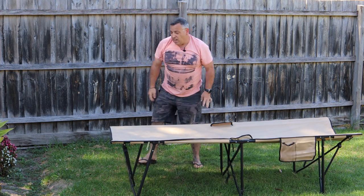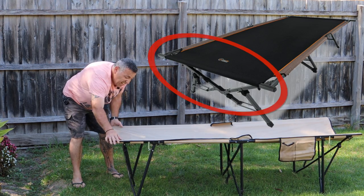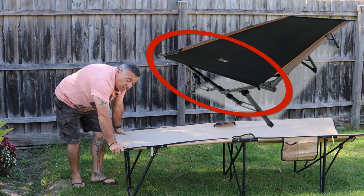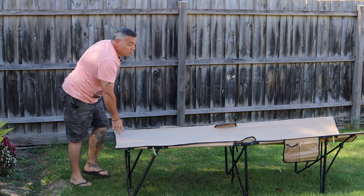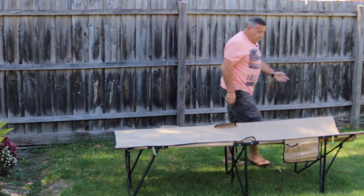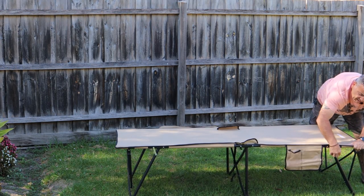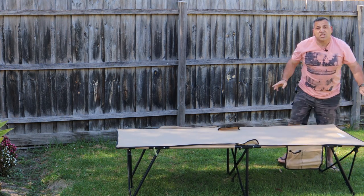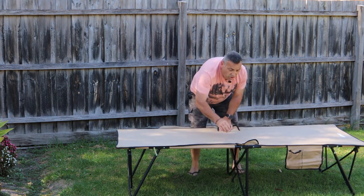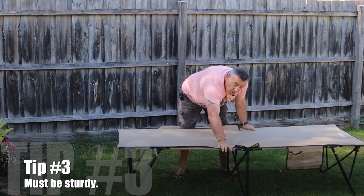Now, a lot of the stretchers that you come across have a pole that comes on each side, and that really stretches out the canvas, puts a lot of pressure on it, and quite often I see them ripped, and that's just a standard thing. So for me, this is definitely a lot easier. Locks in, just as simple as that, and most of all, it's a nice sturdy stretcher.